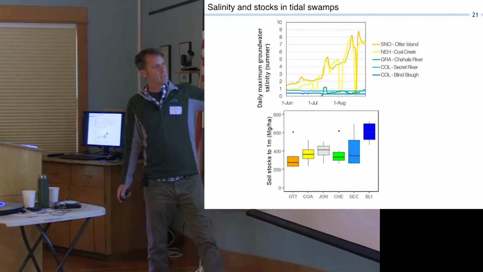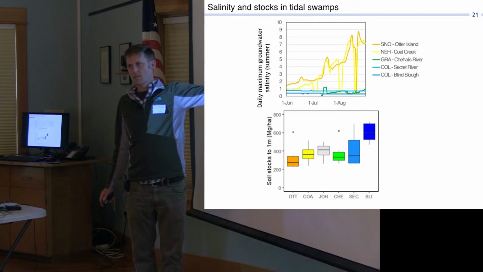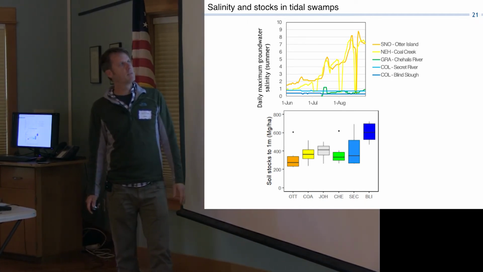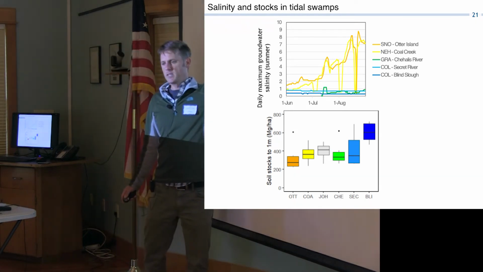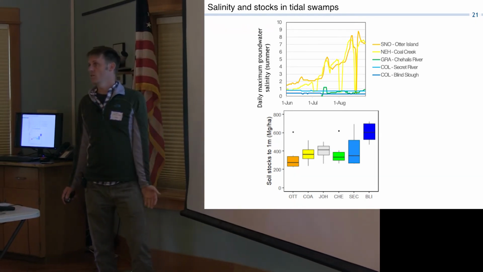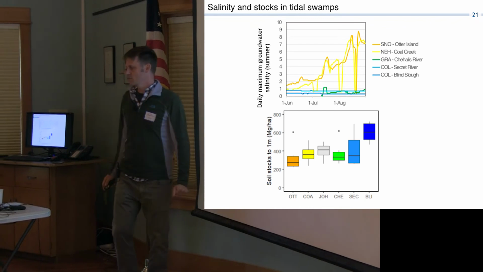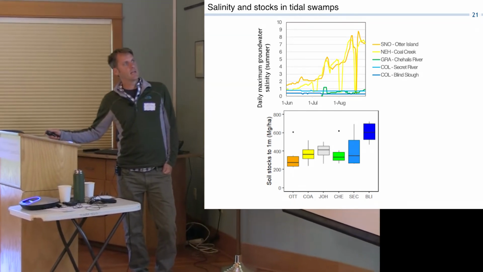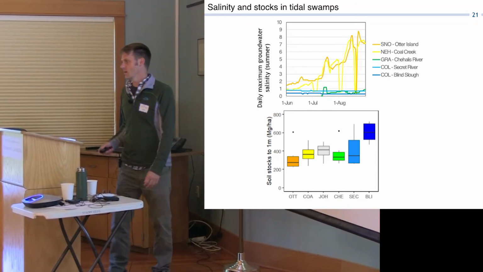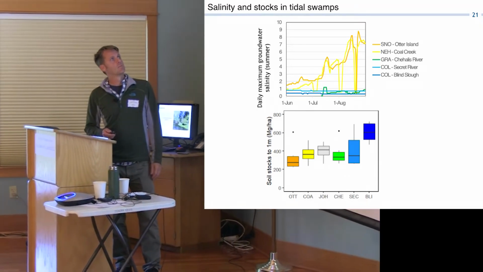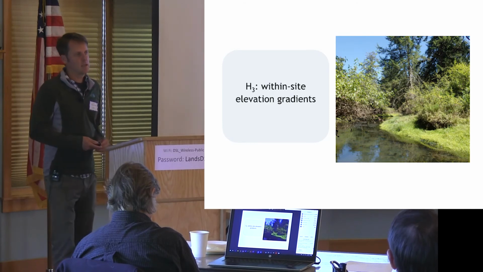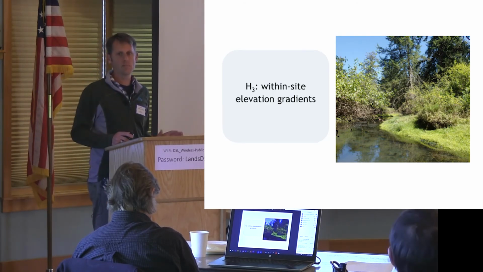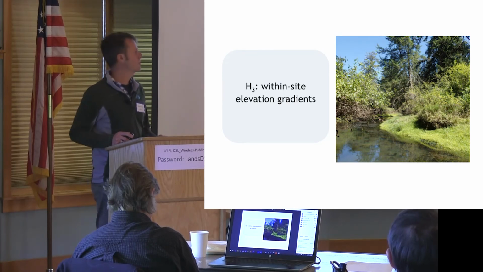At least on a site level, these are summaries of the 6 cores that Boone took and the stocks to 1 meter depth. You can see some trend in higher stocks at lower salinity sites. The 2 Columbia River sites did look like they had somewhat higher stocks than the more saline sites such as Otter Island. We'll be looking at that in the next 2 months as the project wraps up. We'll be completing those analyses for all of the marshes as well, where we also had the groundwater wells.